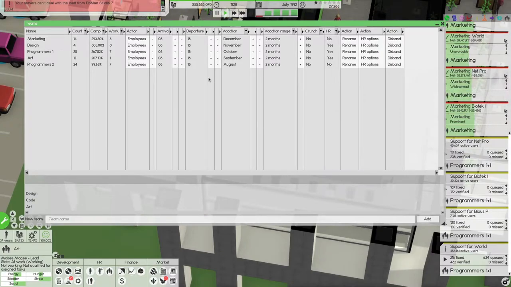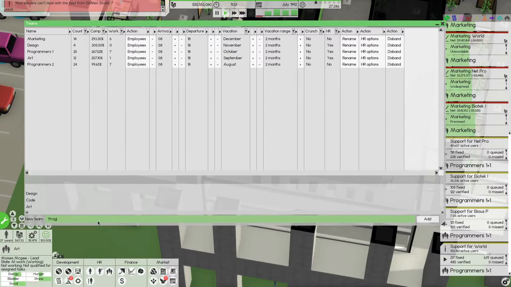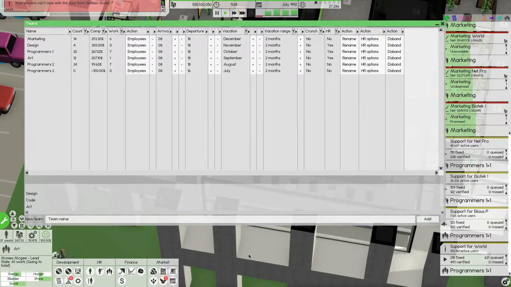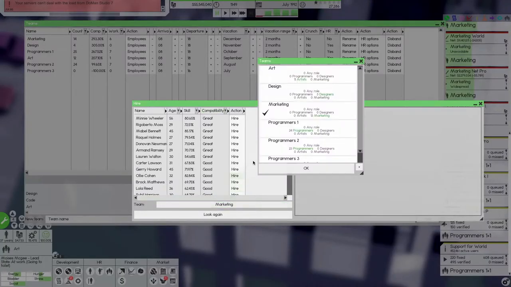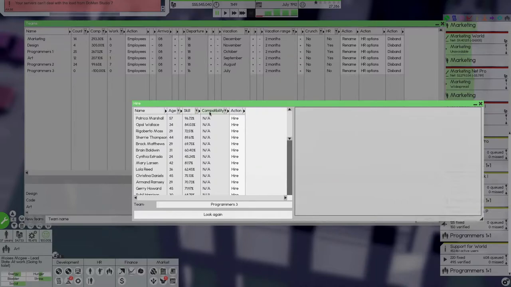And then what I need to do is create a programmers three team. So we're going to call it programmers three. Programmers three team. We are going to add this team to our agenda here. And then we're just going to start hiring some programmers. We're going to do physical, system, and audio. Spend some money. It doesn't even matter what the first person is. I just want the youngest with the best skill, preferably in the 20s.